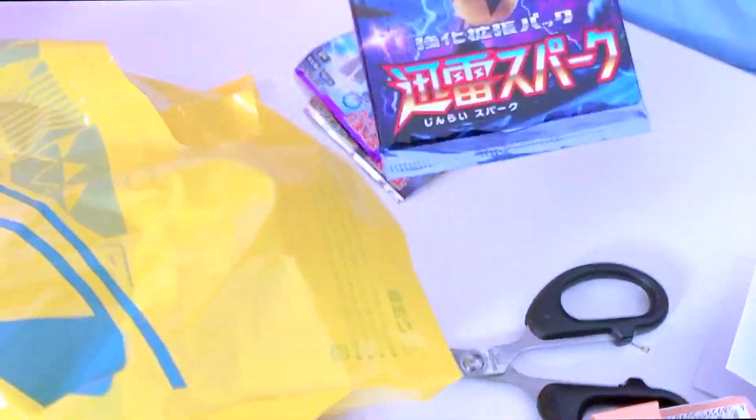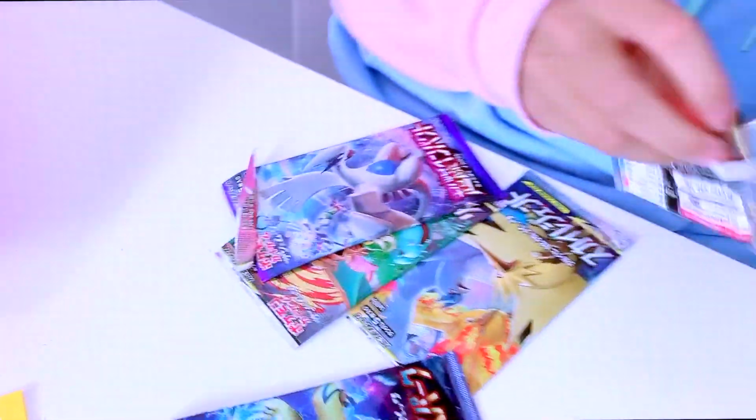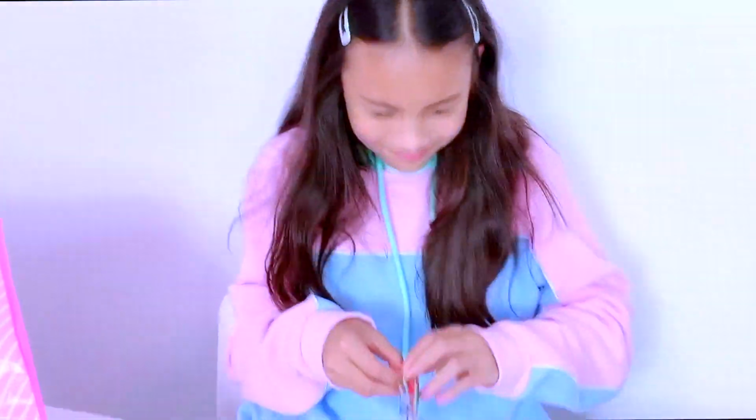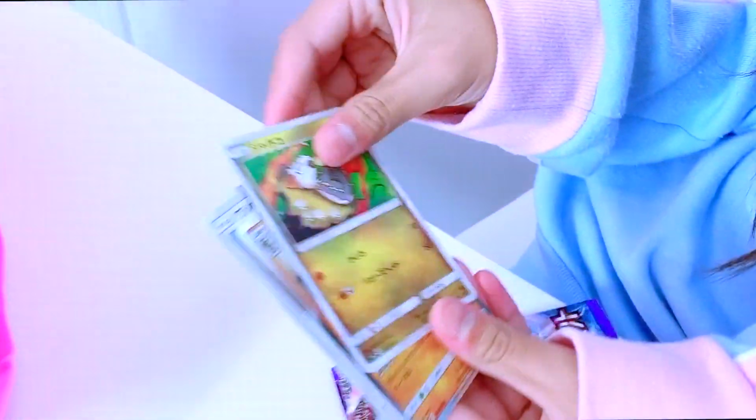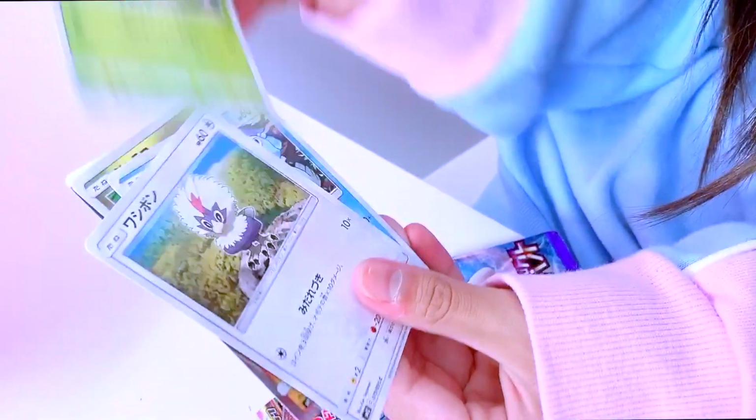Yeah, those are all the new Pokemons. This is apparently the one that you couldn't get. Was that the one? I can't remember. Yeah, I picked all the legendary ones. Oh, so these are legendary? I don't know. I couldn't read. We were guessing. I just saw the legendary pictures. Yeah, they're all. Oh, I have that guy. Oh, I don't have that guy. I don't even know who that is.